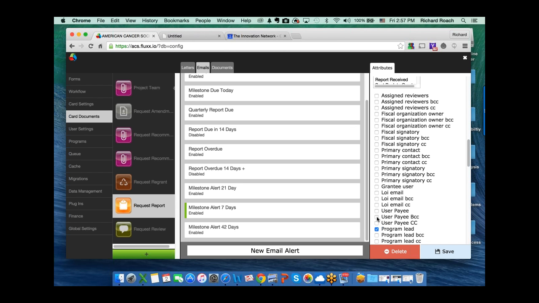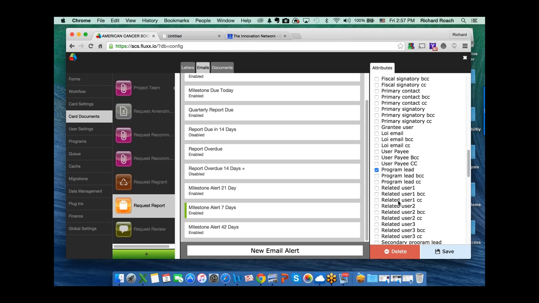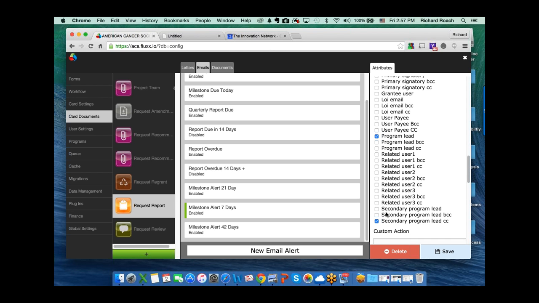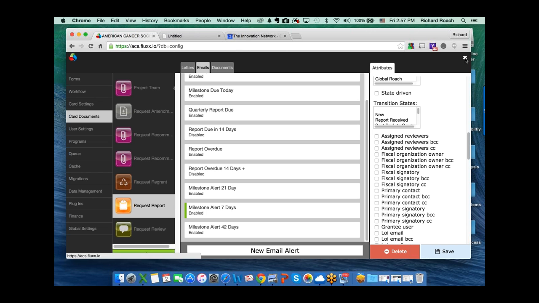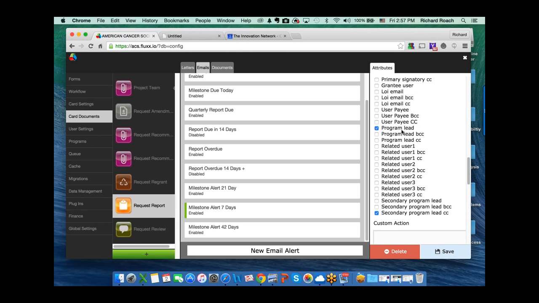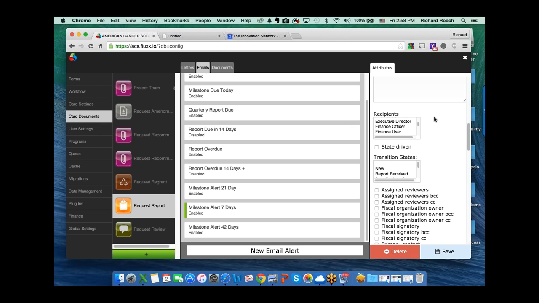To the user payee. These are special categories that are on special areas of the application that we've set. The program lead is an internal program person that we're setting at the top of the application cards. Related user is associated with the program organization component, and the secondary program lead is also something we're setting on the application itself. So that's where you. Where is SPO in all of that? So, these are default. You can't add anything else here, and you're not sending anything out to these individuals, right? So we're not doing that.